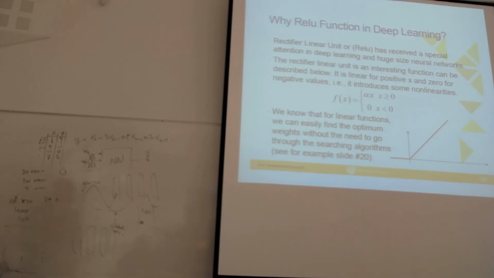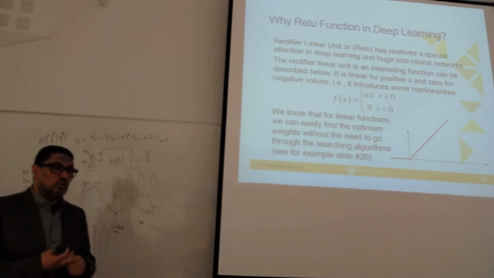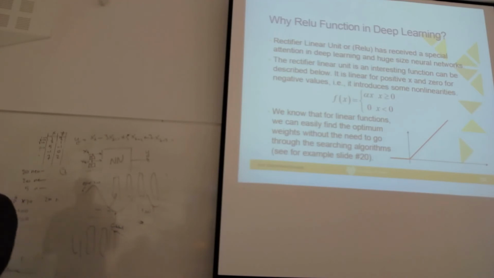However, unfortunately, linear networks will not be able to capture or recognize systems that have nonlinear features. For example, if we like to build a classifier, and the data are not linearly separable, then we cannot use linear separation, a linear network. It will not work. It will give large errors.